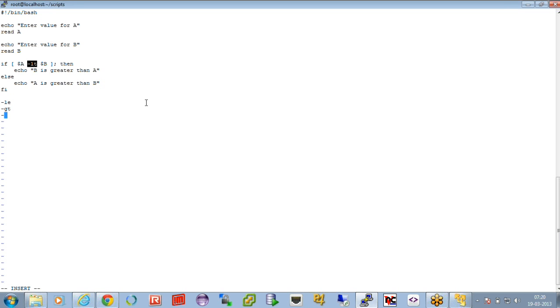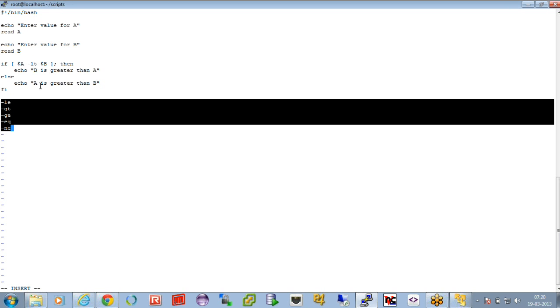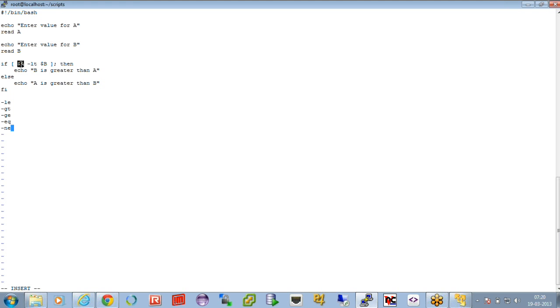Hyphen ge, which is greater than or equal to. Hyphen eq is equal to, and hyphen ne is not equal to. These are all for numerical comparisons. You have numeric values in A and also in B. So if you want to compare numeric values, these are the operators you need to use.